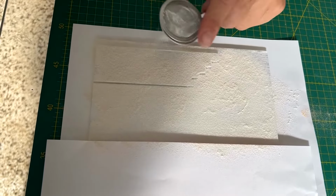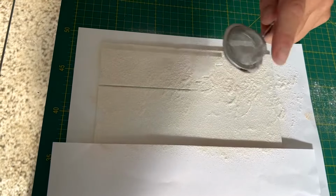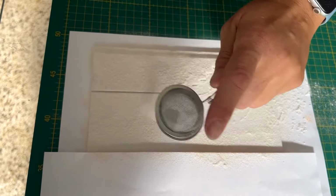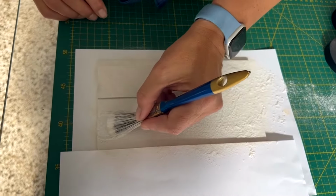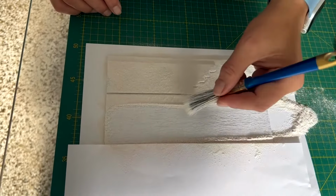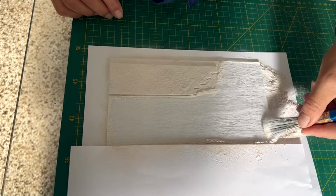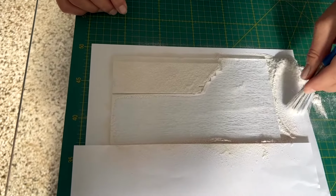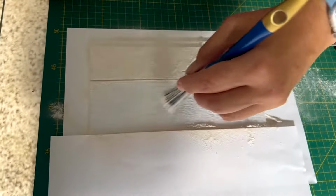This area is actually going to be behind the other wall, so I don't need to worry too much about getting powders on here. I'm just going to put a bit in case you catch a glimpse of it. Make sure it sort of blends in, but I don't need to worry so much about that area, but getting a good covering. So I've forgotten to put the windows in, so I'm literally going to have to come in here and take as much of this off as possible. Now it doesn't matter so much because we are going to be putting stones on top of this anyway. It's a pity to lose all this powder, but that is going to happen. I might be able to find a use for it. In fact, I might try and bring it over and I'll reuse it right now. So I'm just trying to clean this off as well as I can.